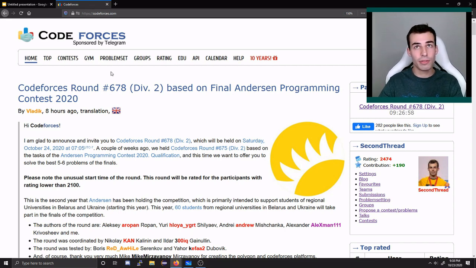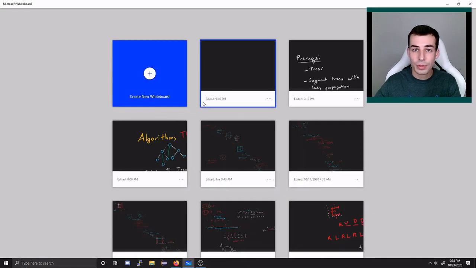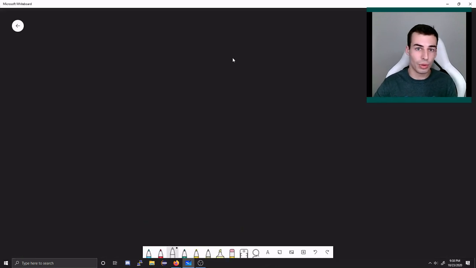I made 5 unique problems for this gym. They're not used in previous sets. The same ideas may have appeared before because they're relatively simple. I don't want to make something super complicated, but they use different tricks that you may not have seen before, and I think they're pretty good problems. One of the problems was very challenging, so I split it into 3 different subtasks: an easy version, a medium version, and a hard version. All 3 are possible. For all of the problems, I would recommend you solve them using treaps. You might be able to find other solutions as well, but I recommend doing them that way.